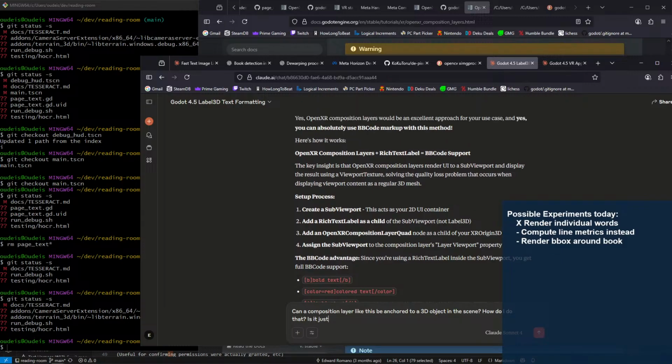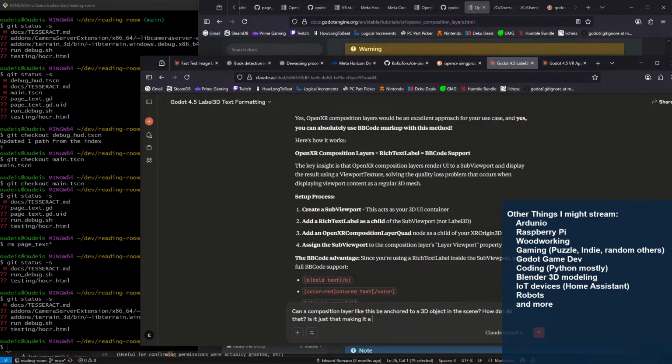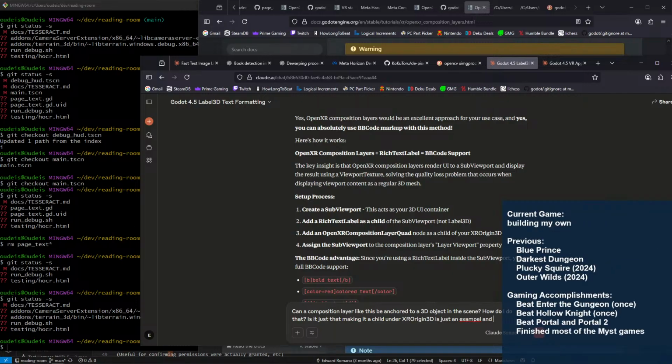Is it just that making it a child under XR origin 3D is just an example, and I can move it elsewhere?